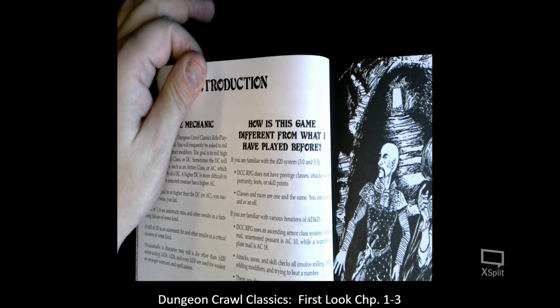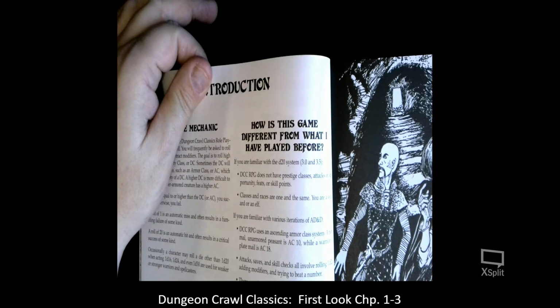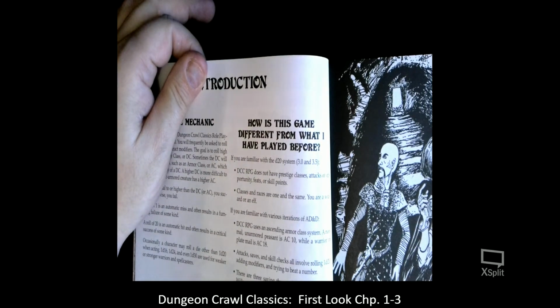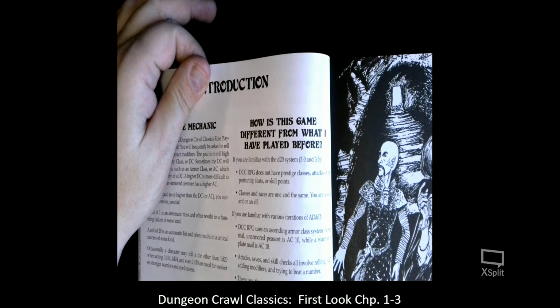DCC uses an ascending armor class system. A normal unarmored peasant is AC 10, while a warrior in plate mail is AC 18. Attack, saves, and skill checks will involve rolling a d20, adding modifiers, and trying to beat that number. There are 3 saving throws: fortitude, reflex, and willpower. No matter what edition you've played before, clerics turn creatures that are unholy to their religion. This may include undead and other creatures.